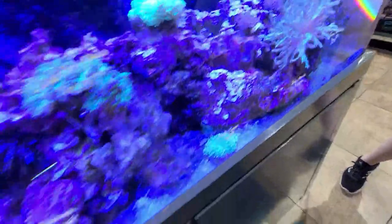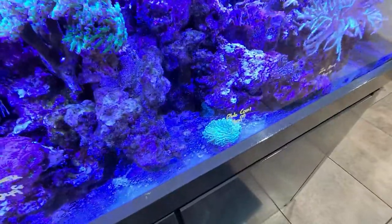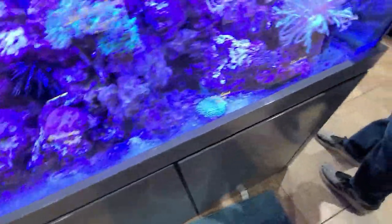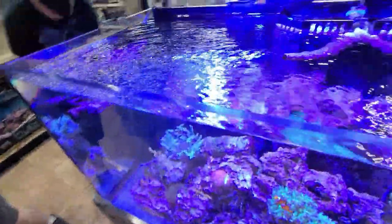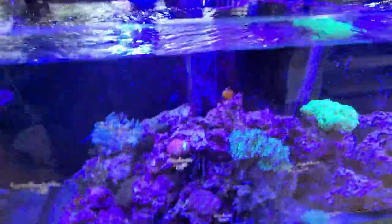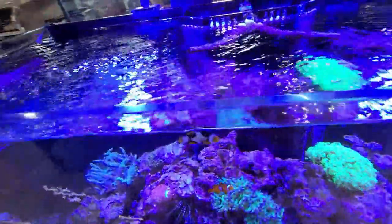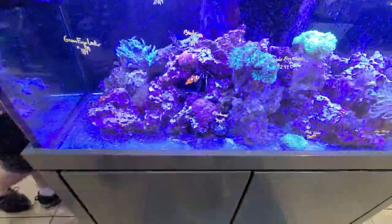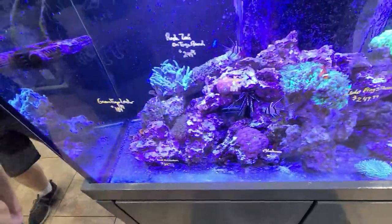Rod's fire urchin - is that venomous? I think that's a regular kind of urchin. It could be hiding underneath one of the rocks. See how they have an overflow? The overflow goes into a sump beneath here, then goes through different filtration and comes back out. This is what you pretty much need for any bigger aquarium. There's no substrate - no rocks or sand. You don't need substrate in a saltwater aquarium, but a lot of people do it just for the look.